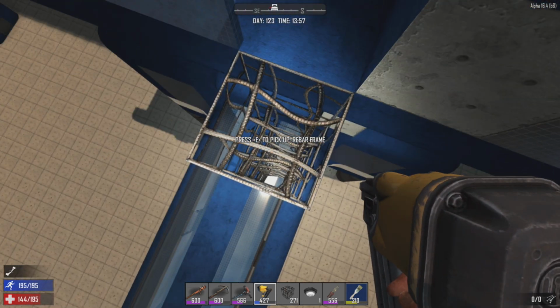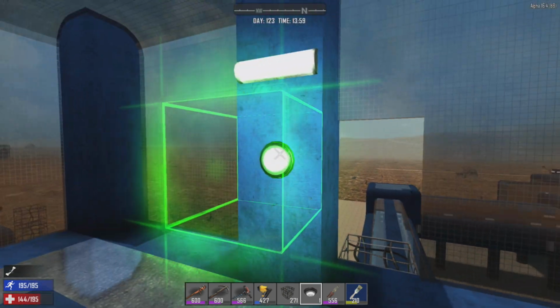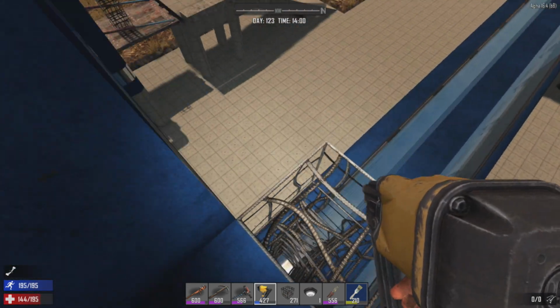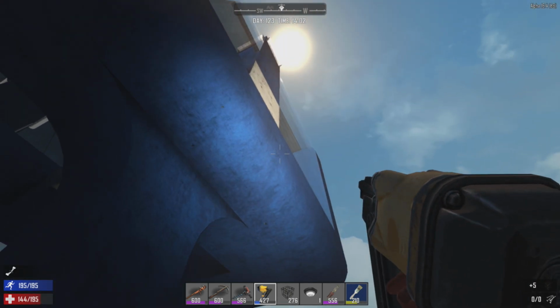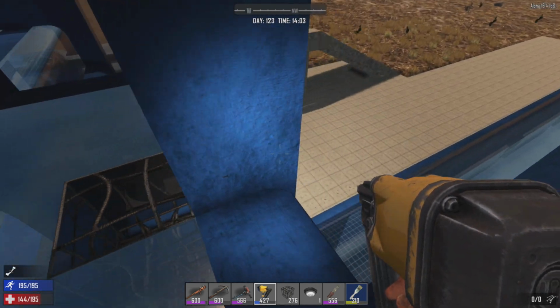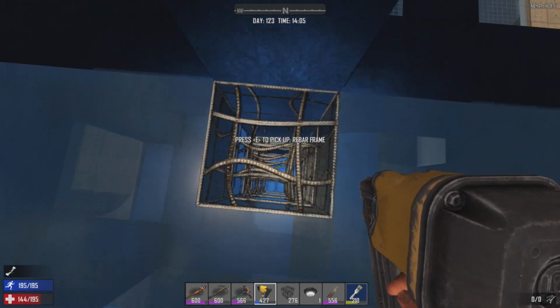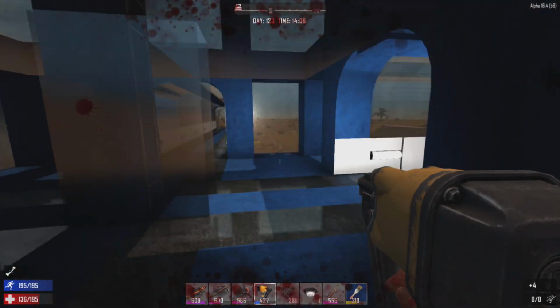But I marked out on the concrete where each light should go. And I'll probably use these lights right here, little dome lights. And so I'll go from here to here, and then from there to here, from there to here, and from there down to a light on the wall right there where you see the concrete. So, only one way to know if it's going to work.